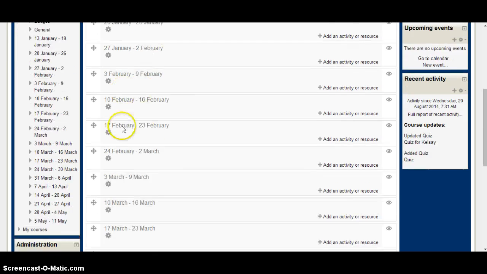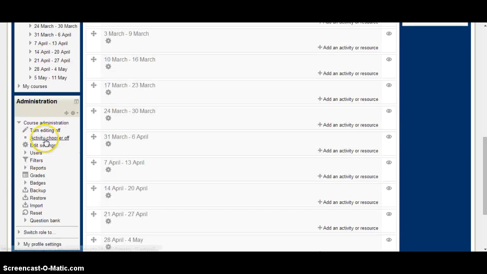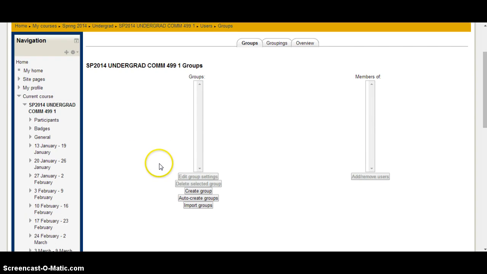So down here we come to administration, and you will see that there is a link here that says users, and next to it there's a triangle, a little arrow looking thing, and that tells you that there is a collapsed menu there. So if you click on it, it'll expand it. And you come down here to groups, click on that. There we go, click on it. And then here on the left side, you see two empty columns. On the left side, come down here to create group.